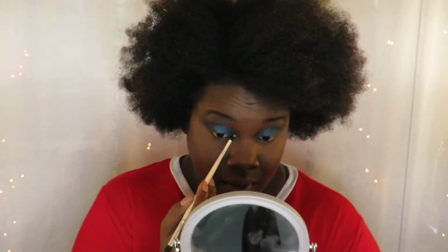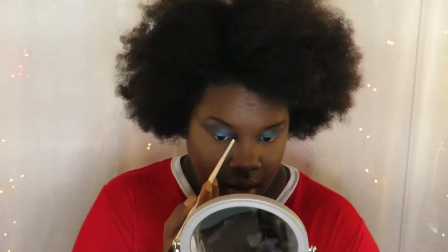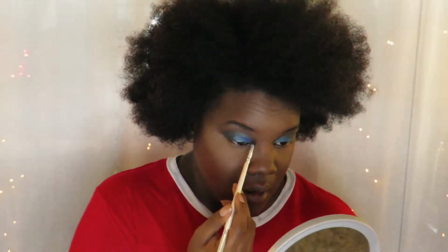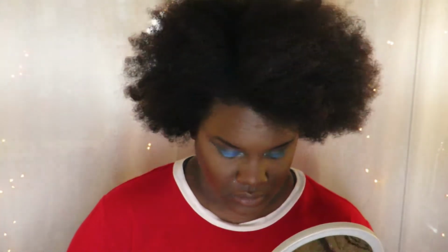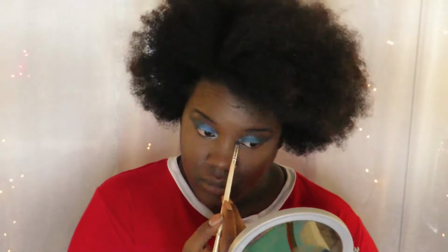All right, starting to come together, and then I use a separate spongy sponge for my inner corners to put on the same shimmer from MAC. I think it works very well like that. All right, we're looking good, or at least I think so.